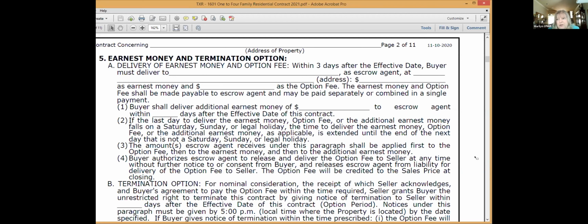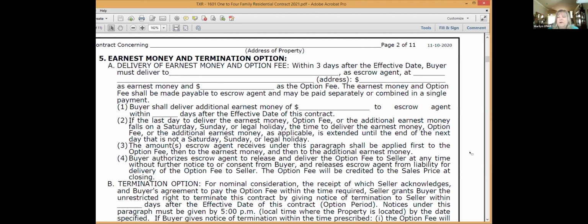We're going to get a cashier's check. You're going to get it to me so I can make sure that you deliver it per the terms of the contract. So you have the unrestricted right to terminate, and the seller will not hold you in default and terminate the contract. I think we really have to assert our best practices, knowing the best way for this to work, because it's become a nightmare for listing agents, and some of them are pretty big teams with a lot of activity. They're spending too much time verifying all of this with the title company.